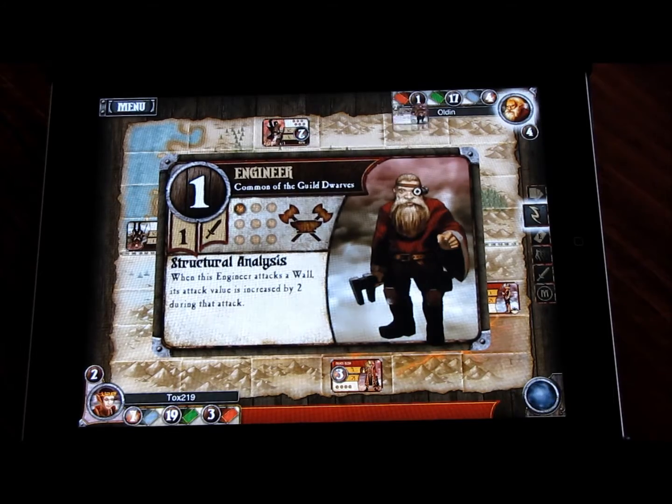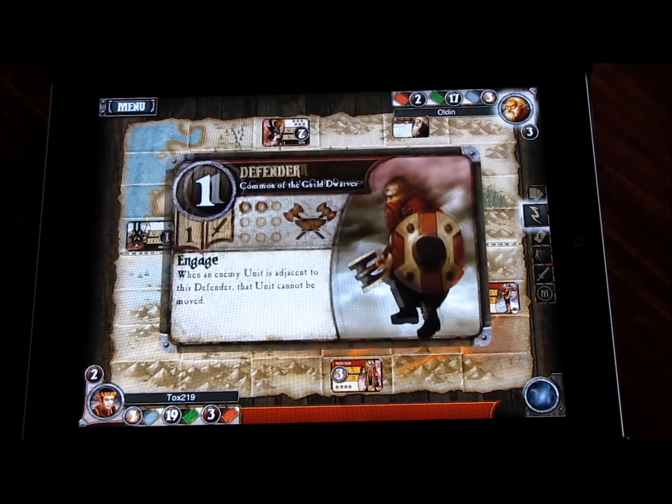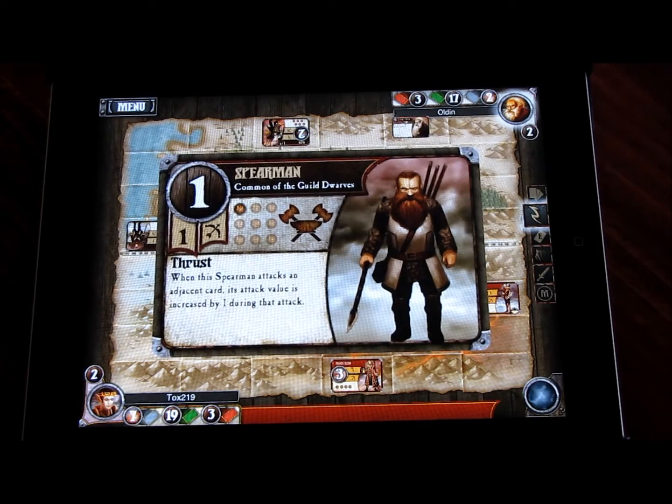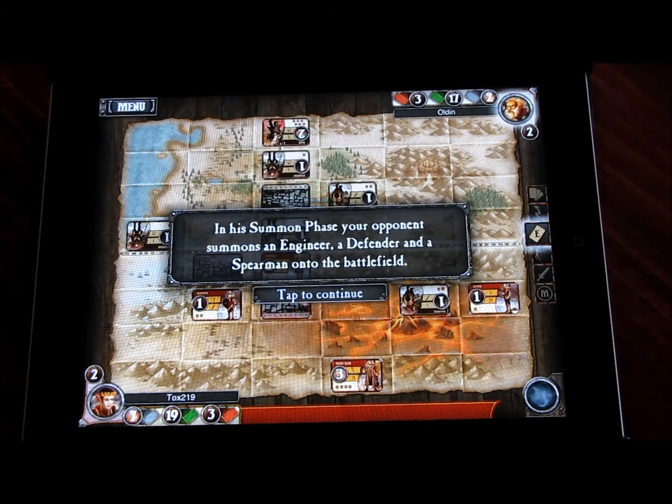Our opponent goes, and he starts summoning characters to the battlefield. Also, I have this on the slowest animation speed just to be able to catch everything possible on the video. In his summon phase, your opponent summons an engineer, a defender, and a spearman onto the battlefield.